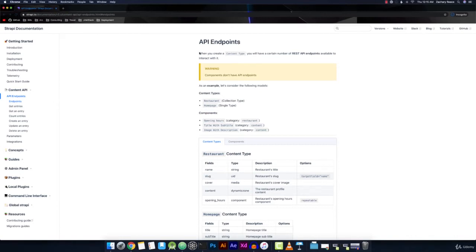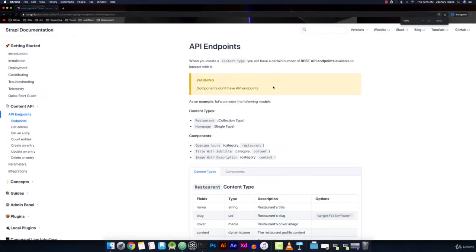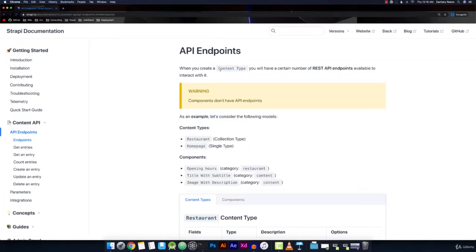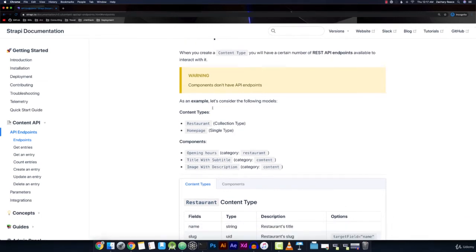So whenever you create a content type, you will have a certain number of REST APIs available to it. So when we created our article content type, Strapi goes ahead and creates all of these different endpoints for us. In the example here in the documentation, they use the content types restaurant and homepage.